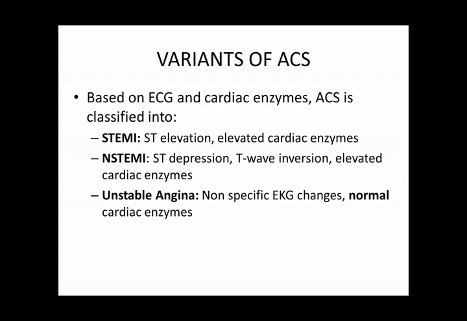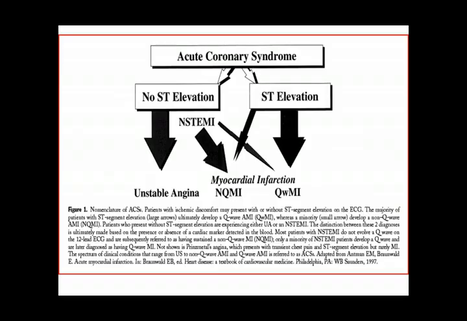Now these three types of the variants of acute coronary syndrome are very important, because the further morbidity and mortality depend on the type and the variants and handling of the patient. So acute coronary syndrome, first of all, which we decide is the clinical presentation. There is a chest pain which looks like very typical chest pain.